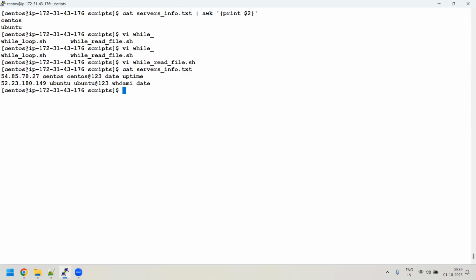Now, if I want to make little changes like this, for example, while read.sh is there, okay, let me copy while read file.sh to while read fields. I want to just display some fields only. So I'll open this file, while read files.sh.